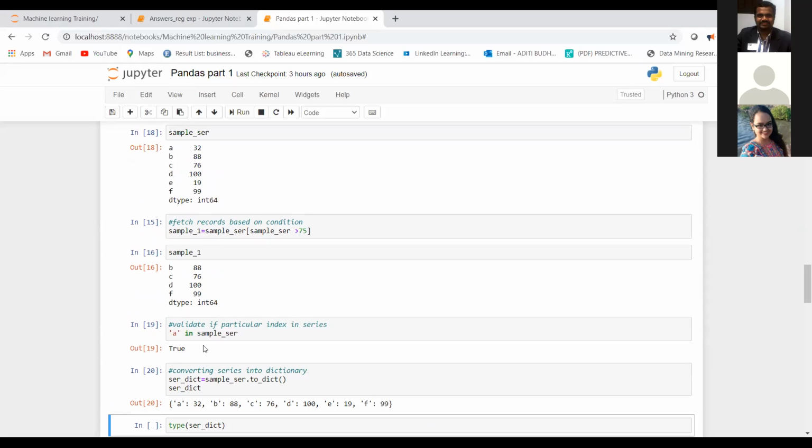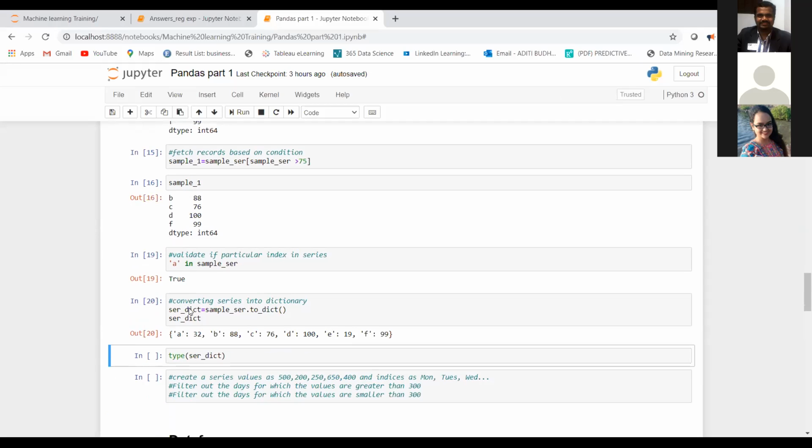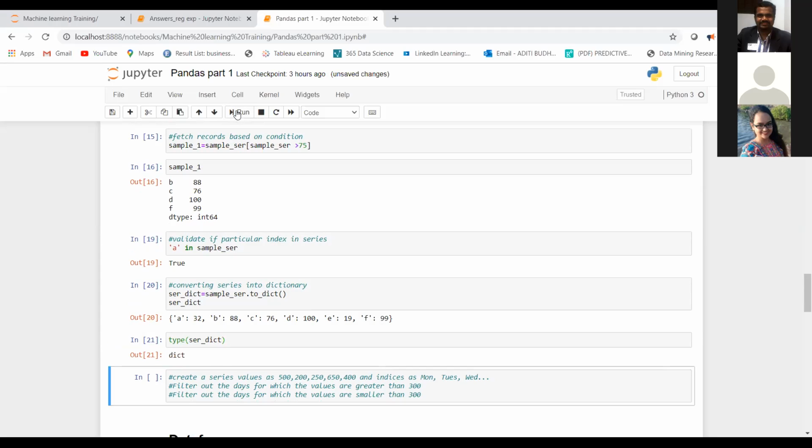But in series they were actually the indices. Now when we convert our series into a dictionary, the indices become the keys, and the values become the values of that dictionary. In this way you can convert your series into a dictionary also. And now you can again check the type, and it will give you the dictionary type.